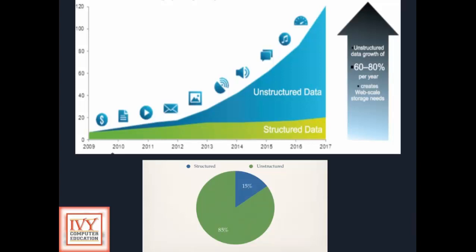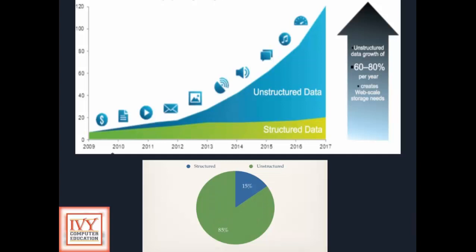Now what do we do with this 85% of unstructured data? As you know, unstructured data is data which is not at all organized. Where do we use it? Does it have some information in it, or can we use this data for a meaningful purpose? Certainly yes. Unstructured data can be used for meaningful purposes, and it is used to take important business decisions. Now how do we do that? We will learn that in our next sessions, how to make use of unstructured data to take important business decisions in an organization.